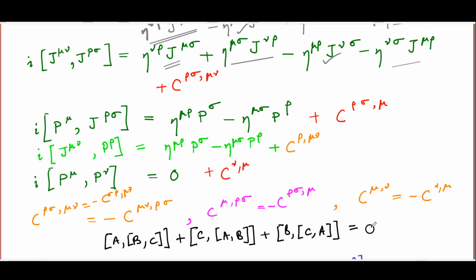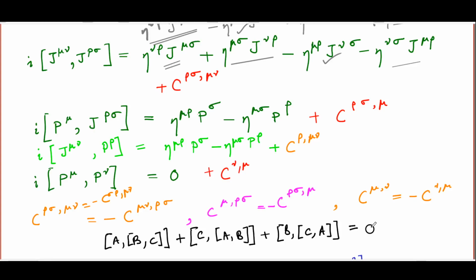Now, we have the four momentum operators here and the J mu nus, and depending on which ones of these we choose for our three operators in the Jacobi identity, we are going to get a series of different constraints. We can start with one in which all three operators involved are components of the momentum. Then we can have a Jacobi identity with two momenta components and one Lorentz generator. Then one momentum, two Lorentz generators. And then finally, all three operators could be Lorentz generators. So each of these could give us some constraints.